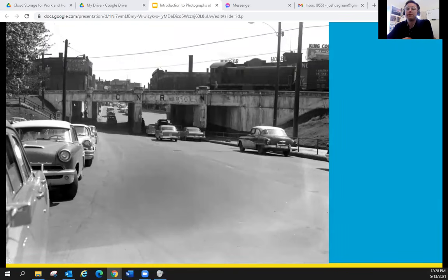So many of these next photos come from a superb collection of newspaper photographs. These are negatives created by Times and Transcript news photographers from the mid-1950s onwards. We're very fortunate in that we have a number of old newspaper photographer collections for Moncton. For some other cities, we don't have any at all. In this case, we'll be looking at the 50s and 60s ones mostly, but in the last year or two we also received a series of negatives that were owned by the Robb family, R-O-B-B, and they are later 1940s Moncton newspaper photos. So we have about 1,000 of those as well.